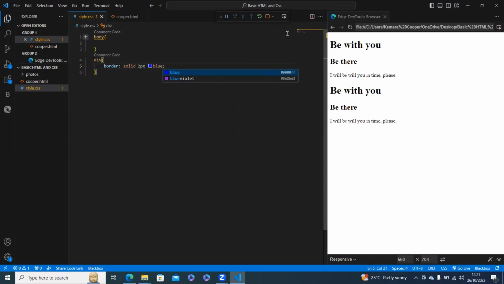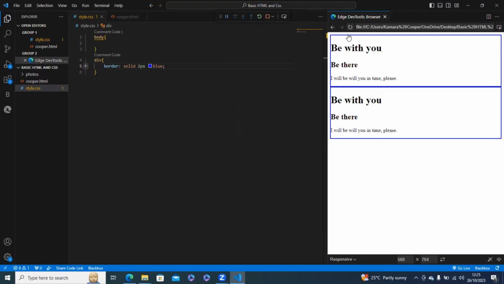So we save this and show it on our page. As you can see, this one is different from this one. So border, padding.